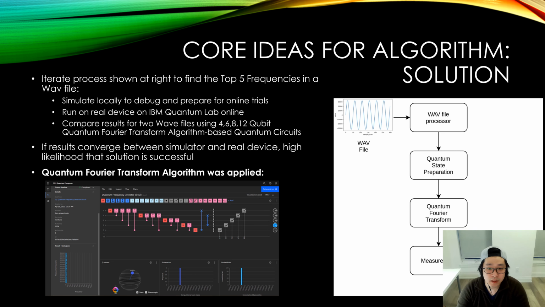When we talk about the process more rigorously, first we introduced the waveform into the quantum world, which was representing the data. This was done using the PyDub package in Python, which is a library that can handle reading and writing wave files. After that, the state preparation: Qiskit provides us with an inbuilt function for preparing arbitrary quantum states. Within this black box, with a given input frequency, generalized Schmidt coefficients, CNOT operations, and unitary operations were performed, basically changing the computational basis state into the Schmidt basis state.